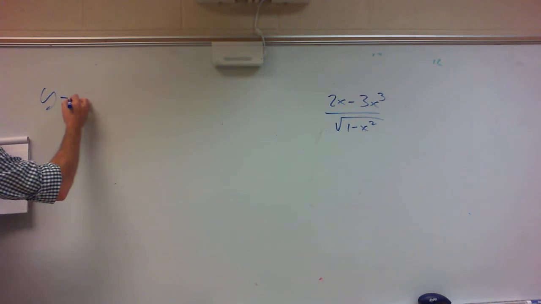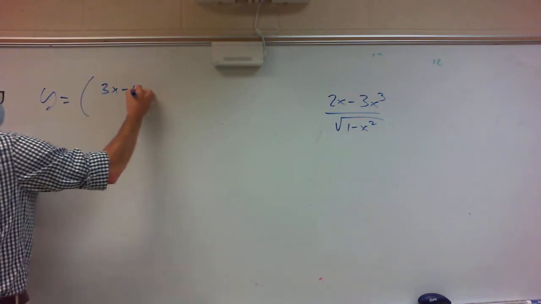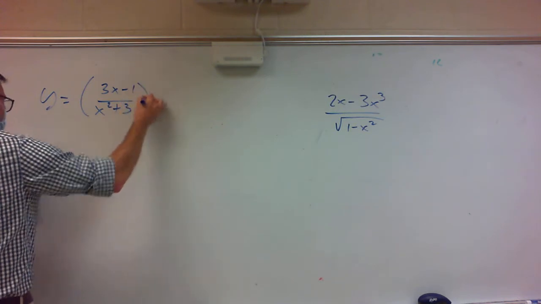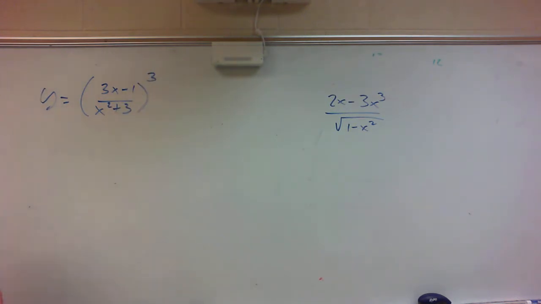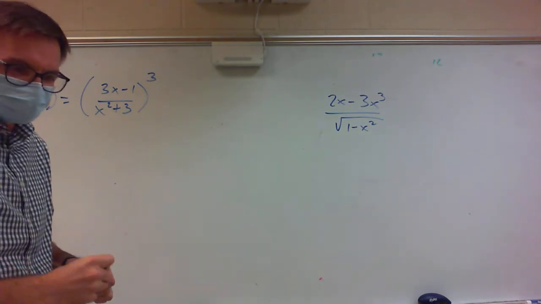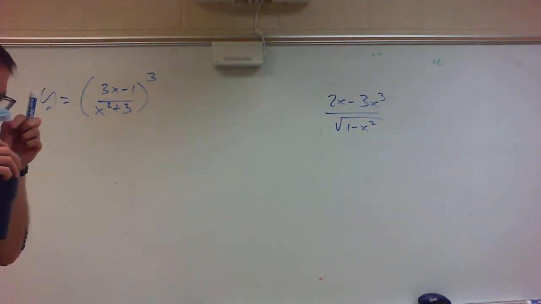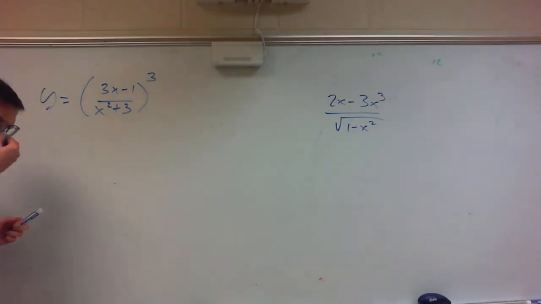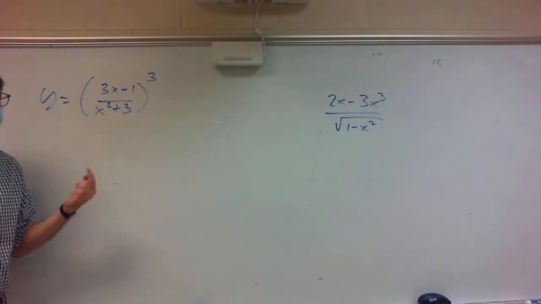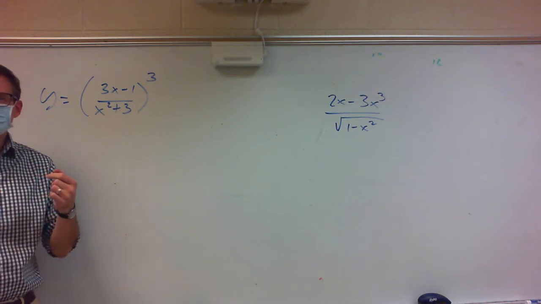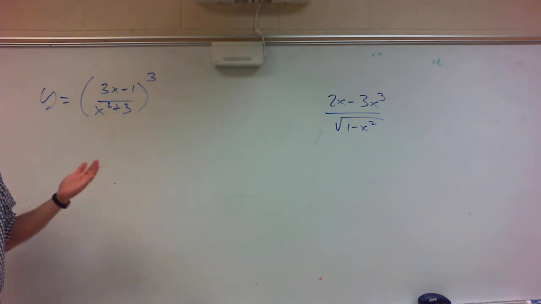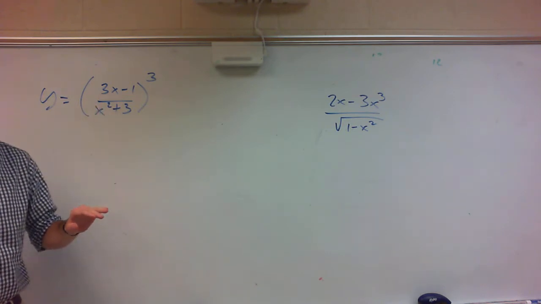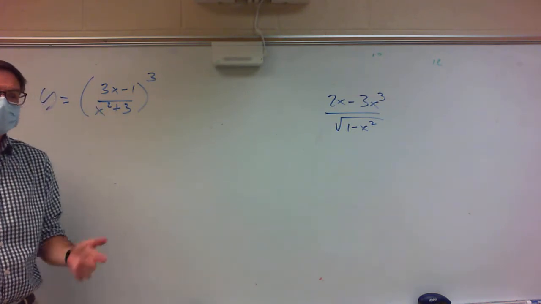All right? Let's look at another one. So let's say I give you y is equal to 3x minus 1 over x squared plus 3, cubed. Maybe give everybody a chance to write that down. All right, so how do you approach it? Well, when I look at this, I see stuff cubed. Can you look at this and see stuff cubed? That's the important part. You need to be able to look at this and say, oh, that is stuff cubed. Do we know how to handle stuff cubed? Yeah, we know how to handle it.